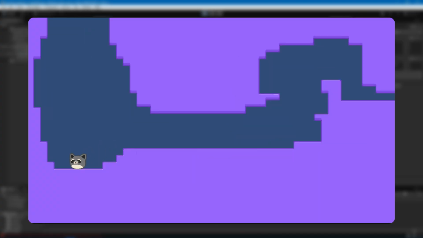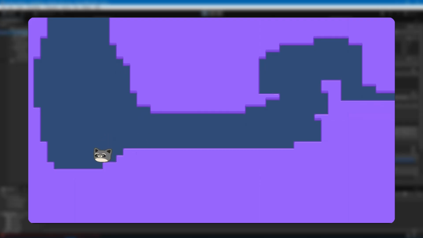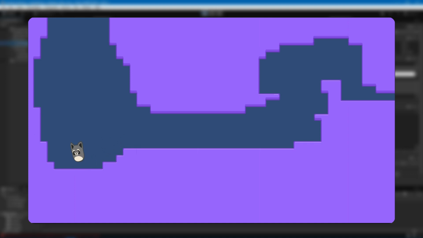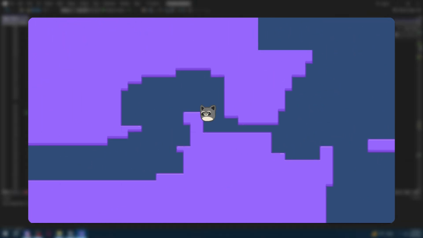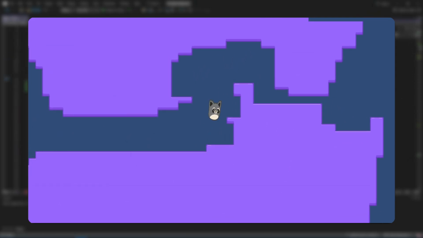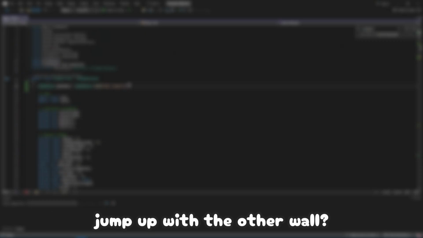However, to get this to work without mega cheese, I have to force Pushi to move away from the wall he just jumped off of so that he can't simply scale the wall. And also, I do an extra check to see if he's below the point of the last wall jump, in case there's a situation like this, where there's a wall in the way of Pushi's wall jump, causing him to reach the first wall anyway and to still gain height. This is really just pointless though, because at that point Pushi can just jump up with the other wall.